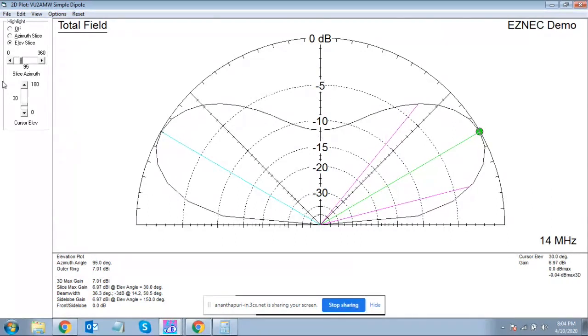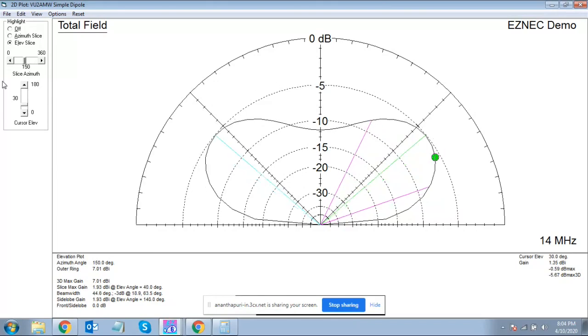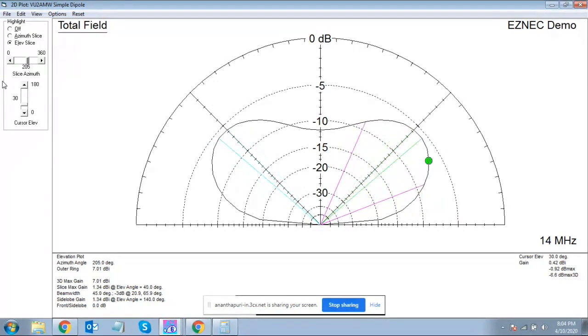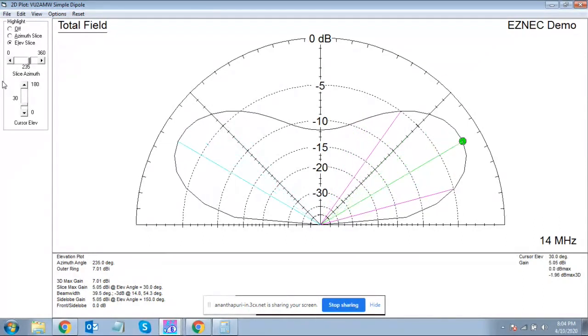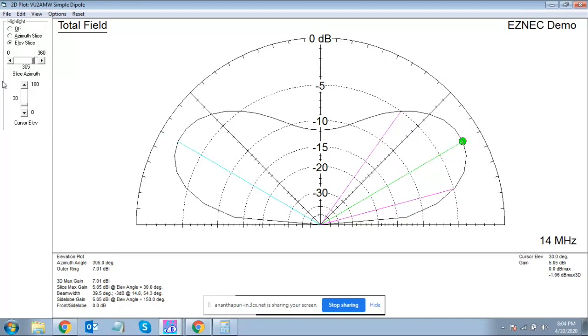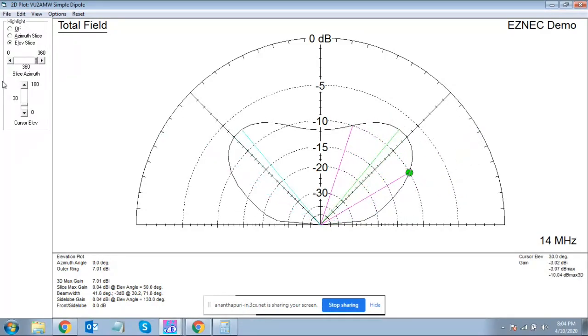As we move forward in angle, the radiation pattern of the antenna that we just modeled will change. Right. So I went back to the 0 azimuth.